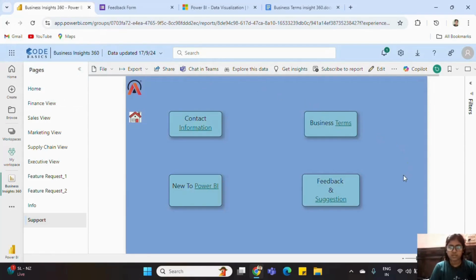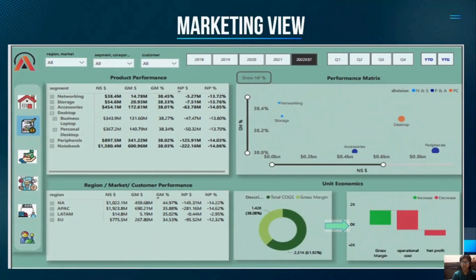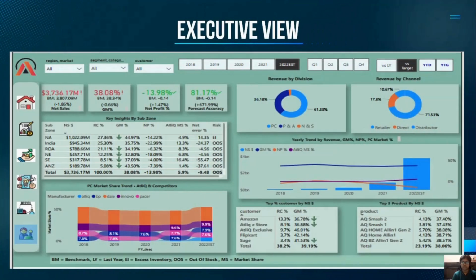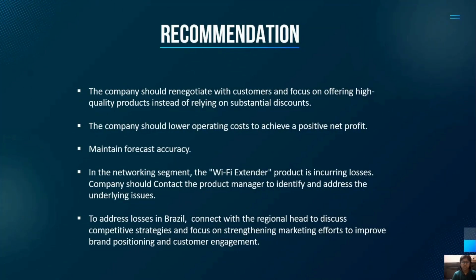So this is all from the dashboard. But before wrapping up, I would like to mention that this final dashboard is slightly different from the initial. After the meetings with stakeholders and considering their requirements, I made a few changes to better align the dashboard with their requirements and needs. So let's get back to PPT now. These are the snapshots of the dashboard views that I just explained. And now comes the recommendation part.